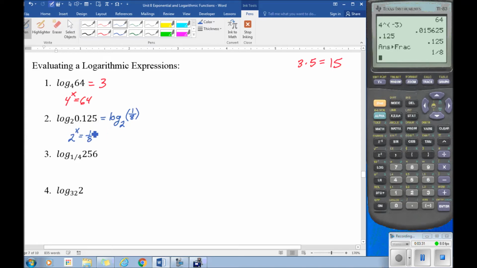1/8. Okay. And some of us are probably thinking, how do we get the numbers to shrink like that? What exponent is going to make a number get smaller? We just saw it on the calculator when we did 4 to the negative third: that number went down significantly to 0.015625, and that's kind of what we're looking for here. We need a negative exponent.